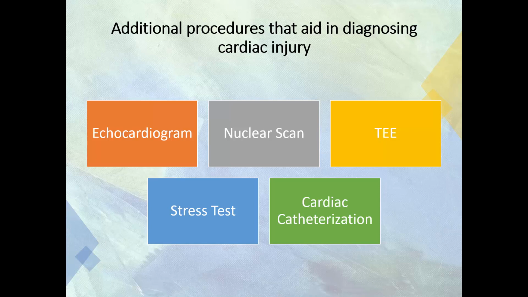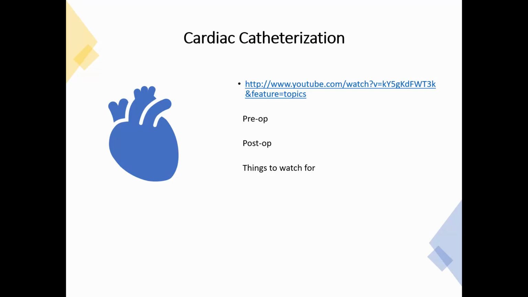Another thing that they can do that I always like to talk about is a cardiac catheterization. I hope by this point in nursing school that y'all had an opportunity to see a cardiac catheterization. If not, I hope before you get out of the program that you're able to see it, because it is really neat to watch. So a cardiac catheterization, you need to realize, is the most accurate test in diagnosing coronary artery disease or any type of blockages occurring in the left or the right side of the heart, or even the coronary arteries. So it's a pretty cool test that they do.